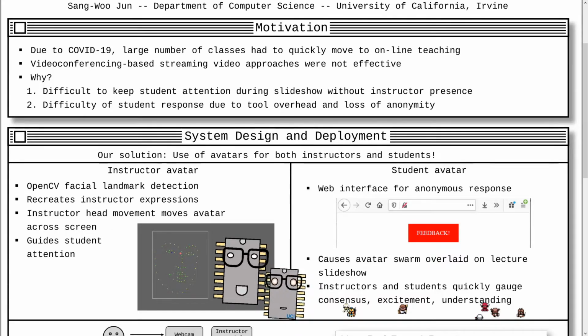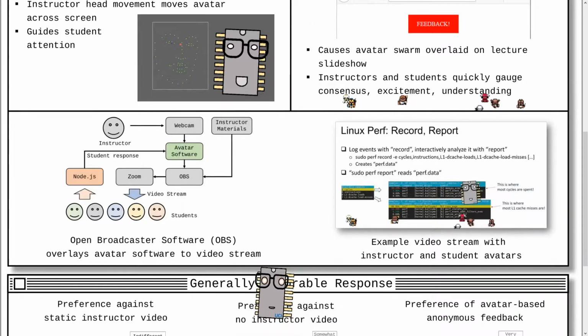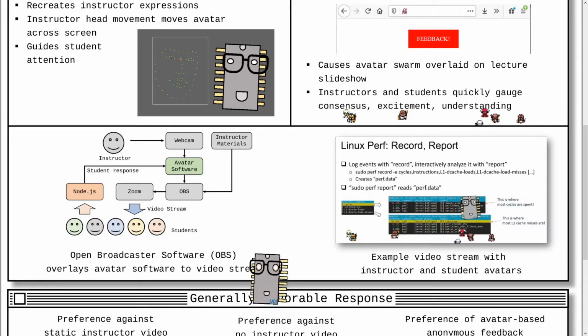As mentioned, the avatar software reads the video stream from the instructor webcam and performs facial landmark detection using a neural network model. This information is used by the avatar software to animate the instructor avatar, and the students interact with a Node.js server which sends the student responses to the avatar software for rendering.